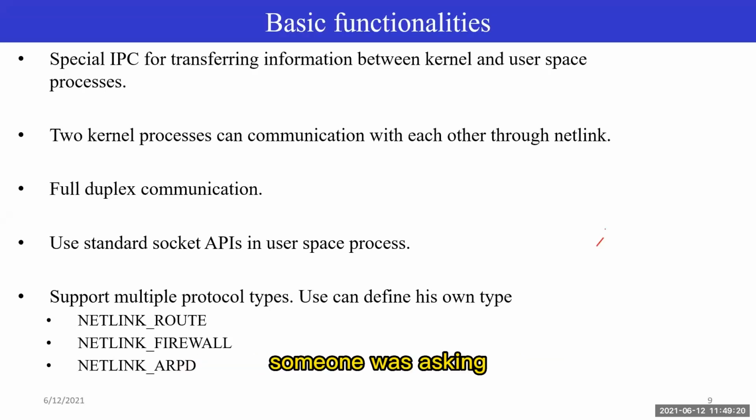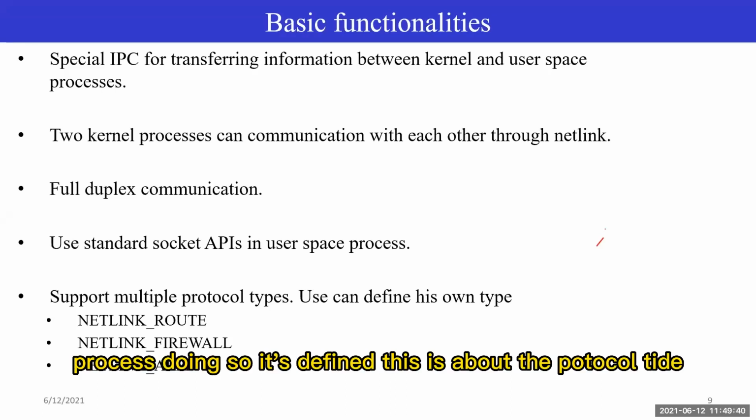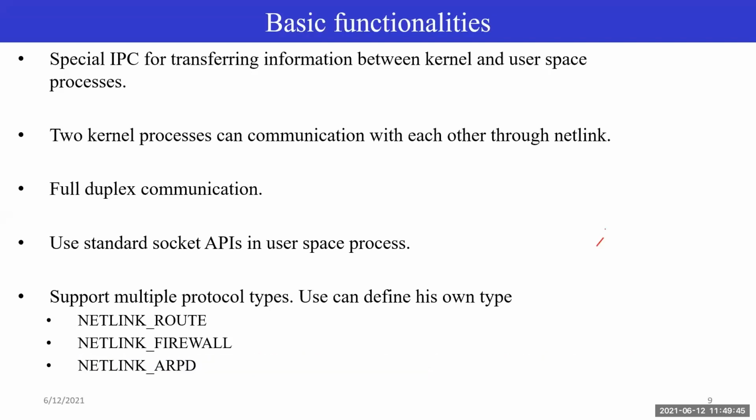So now someone was asking how we can add TCP UDP protocol type. Someone was asking earlier. Can you please repeat the question now? Yes, I was asking that question. It is not about the transport. It is more about what the process is doing. This is about the protocol type that is supported by the Netlink socket. This is not about the L4 layer protocol. Got it now. Yeah.